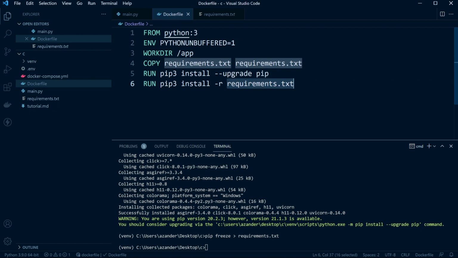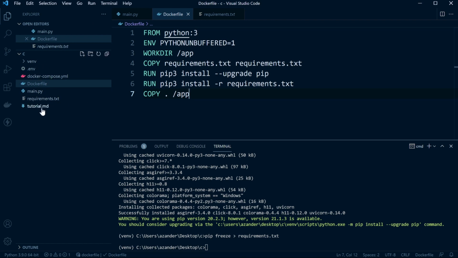Essentially, now we're going to run those commands, our image. So now we have an image that has Python installed. It has all of our files, all of our requirements set up. And now what we're going to do is copy this folder across. This will hold all of our application data. So essentially we're just copying this all across.